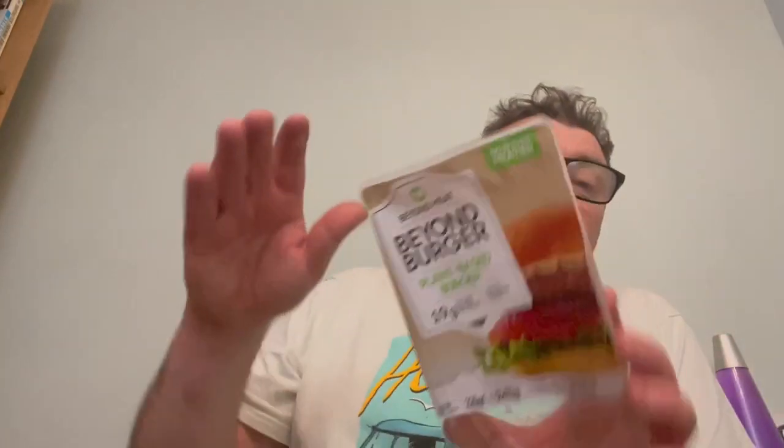You've had a couple of good items there, didn't you? They're Beyond Meat, Beyond Burger, plant-based. Lots of protein in there. Where do you get your protein from, eh? They're great. They were on offer again for 2 for £3. Still an expensive thing to have, but 2 for £3, not too bad. What I've done now to cut down on the bread is I do a double. I'm a greedy bugger. I have a double burger with some cheese in the middle. 9 out of 10, though I still haven't done my research on this, so I'm not going to say too much.